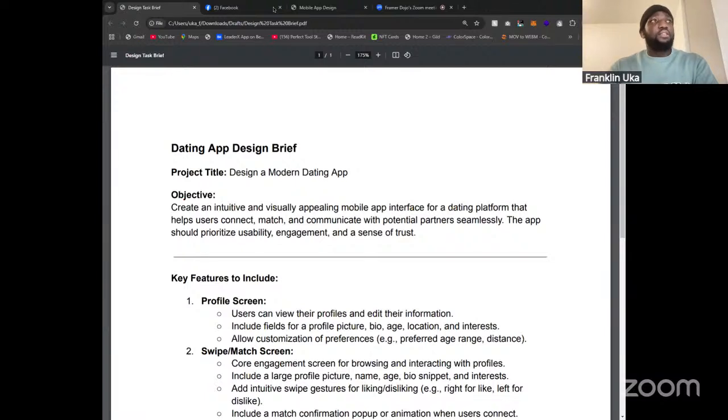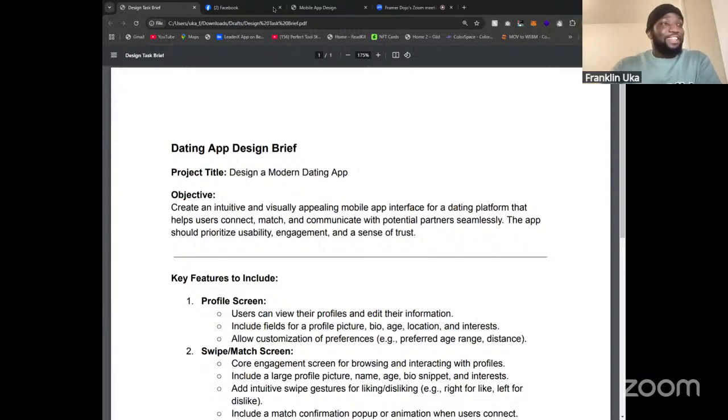But before that, when you receive a design brief, now I want to touch on something very important, because it's one thing I know new designers struggle with. They keep asking, how do we go from that brief to designing? How do we get ideas? How do we get inspiration? I don't know what to show. I don't know where to start from.